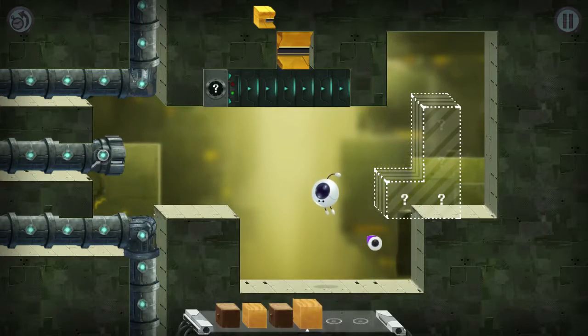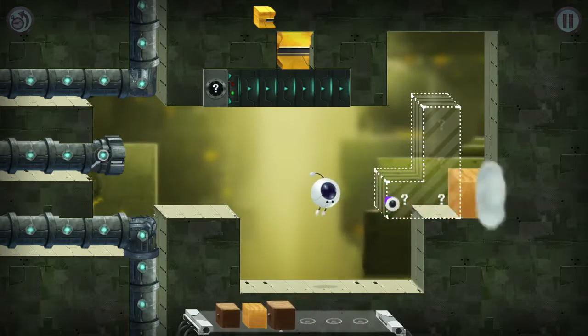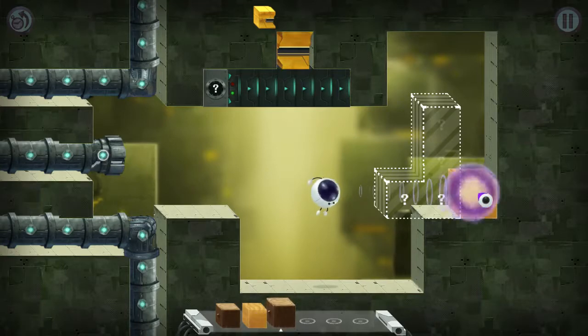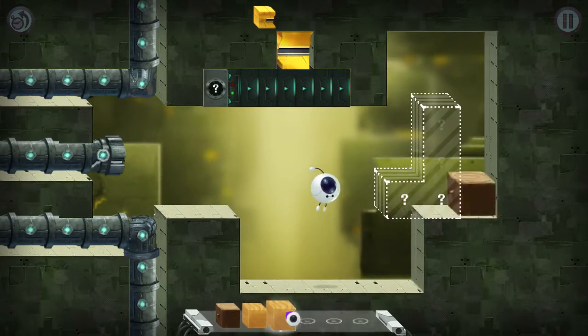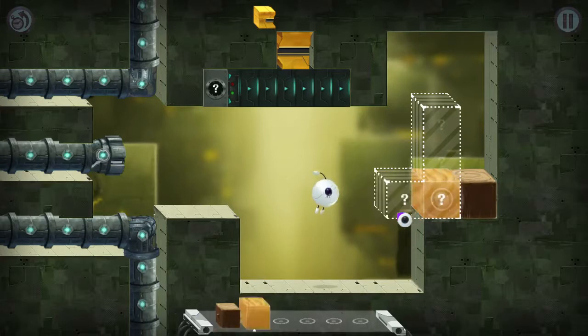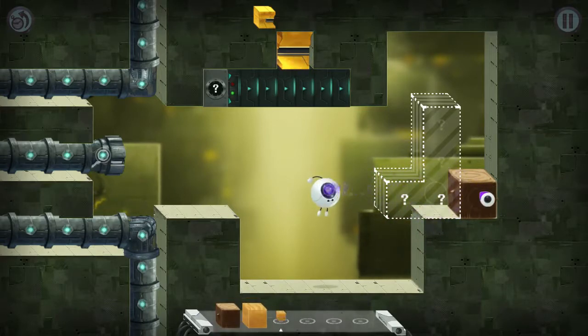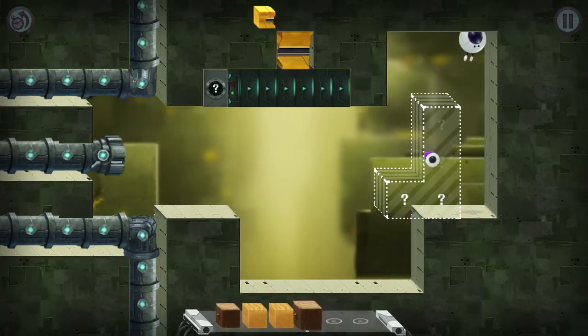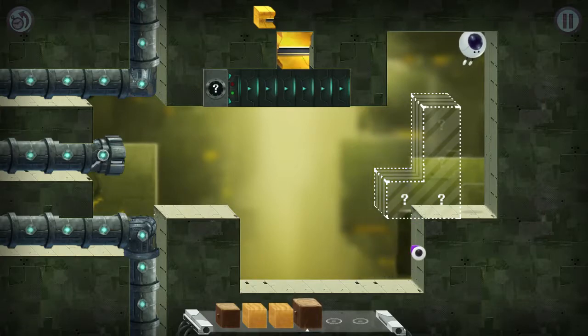Yeah, I'm just trying to figure out how to do that without losing a block to the space to the right of those two empty spots. That's just the only thing I'm not getting. Like, I know I can make them stand upright. Is there a block that can stick to the wall up top on the left? No, not right now. No, you really have to have glue to stick to walls, and there is no glue at the beginning. Oh, I see.